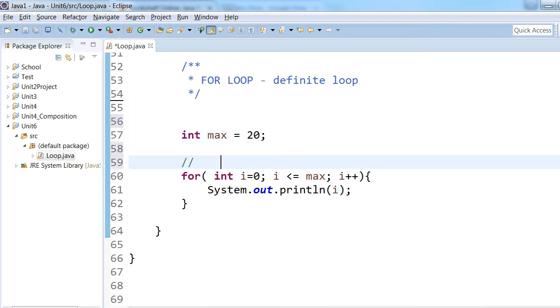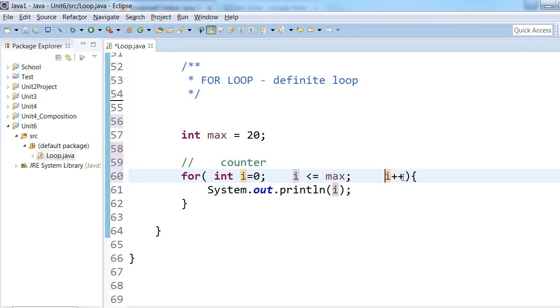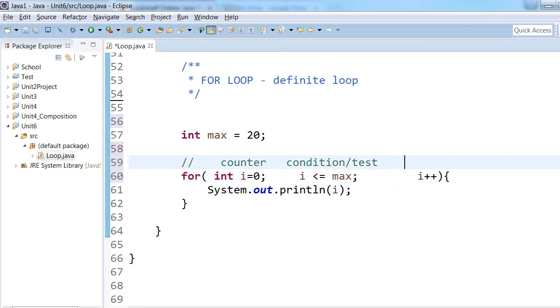Okay, so I want to show this. Just put a note here. This part here is the initializer, or we call this the counter. Okay, you count, which is the i. And this part here, and I'll put some space in here so you can see. This part here is the condition, or test.